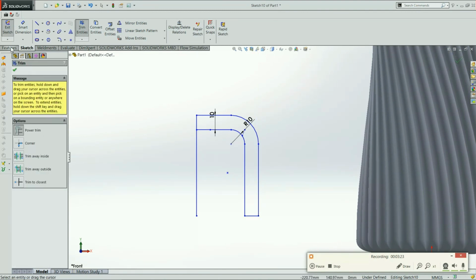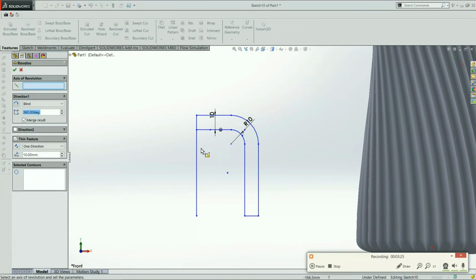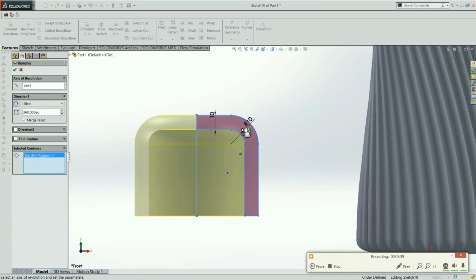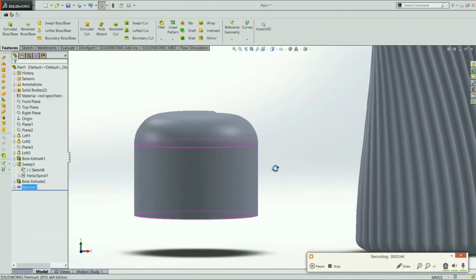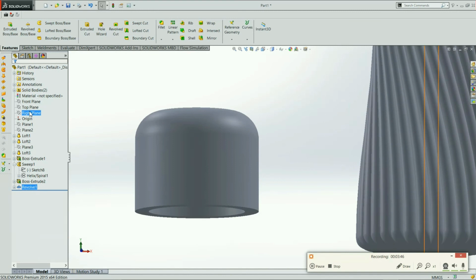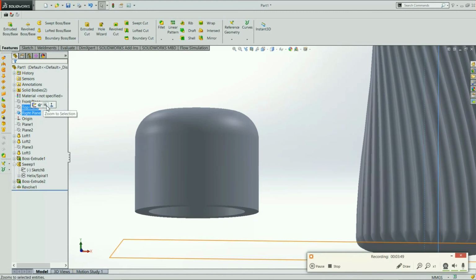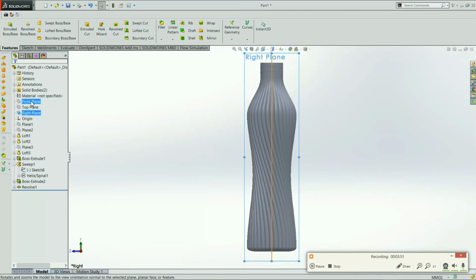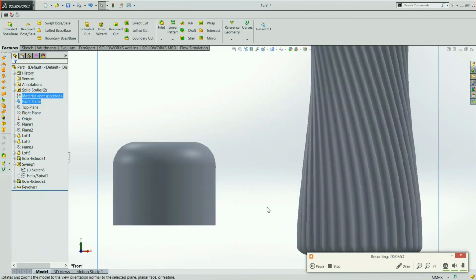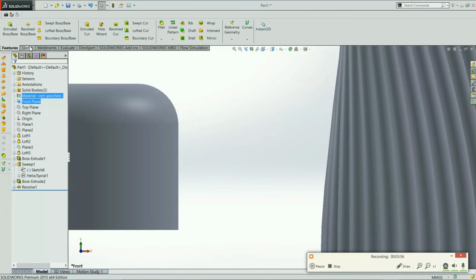Okay guys, now I'm going to revolve this base with reference to this plane. Going to take this thin feature. It is somewhat like a wire. We wouldn't be considering it when we are doing this in urgency. Okay, now I got the shape of this bottle. Now what I'm going to do is take the right plane. So now I'm taking the front plane itself, and I'm going to draw the shape of this handle.